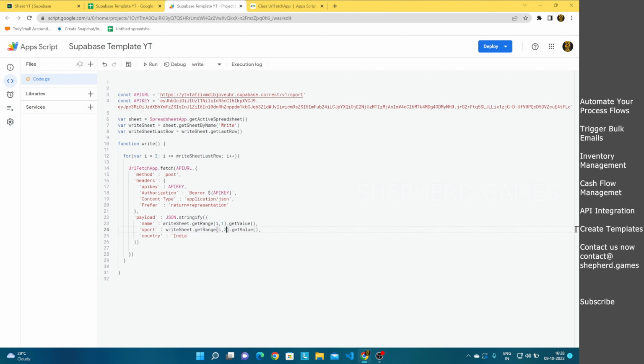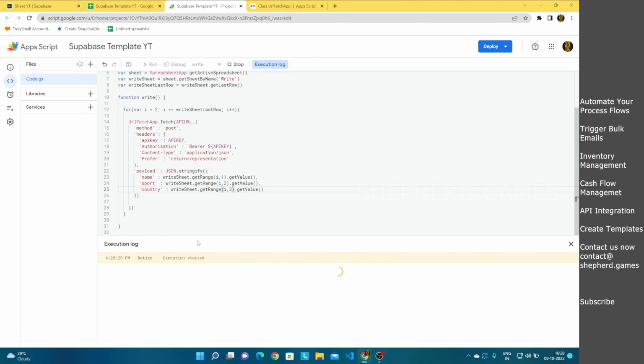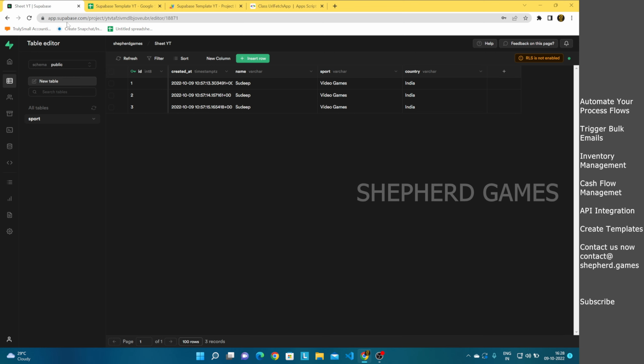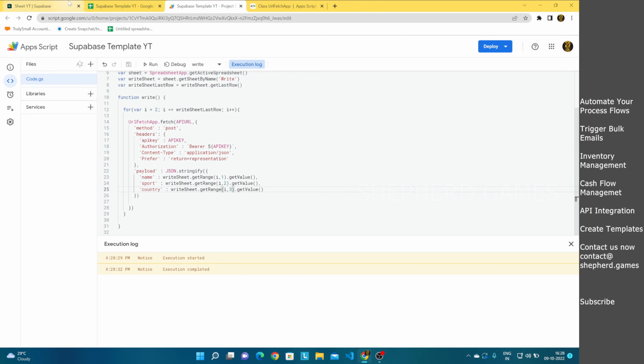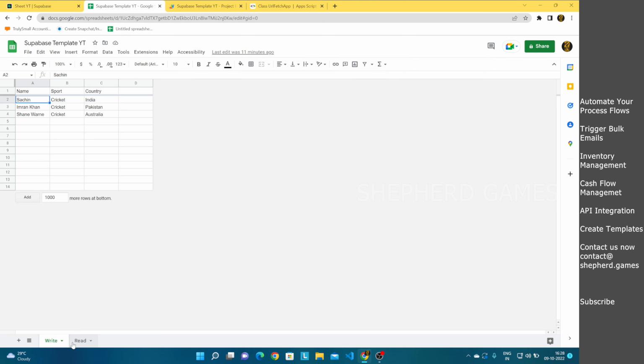Okay, this one is 2 and this one is 3. Okay, let's run the script. Execution completed. Let's refresh the dashboard. The table. Now you can see all the details have come here, right? So write is working fine. Now we need to read this table into this sheet.